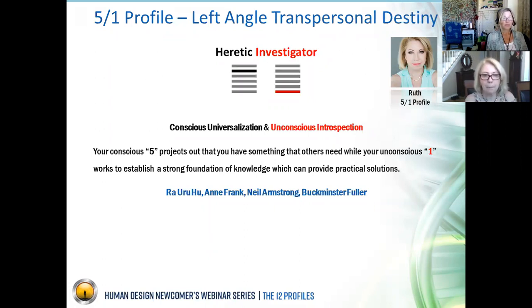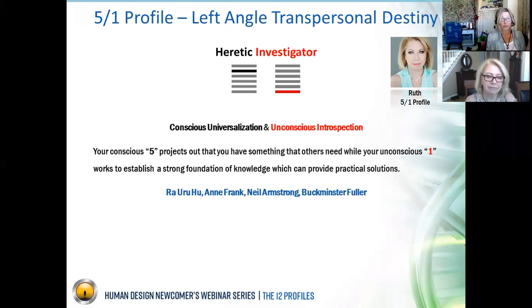I'm just beginning to grok the 5-1. Like I said before, my daughter is a 5-1. I've got a 6-2 child, a 1-4 child, and a 5-1 child. And my daughter's chart looks a lot like Ruth's chart. Of course, they're not the same people, but they're very, very similar. And I've never met more practical people in my entire life.